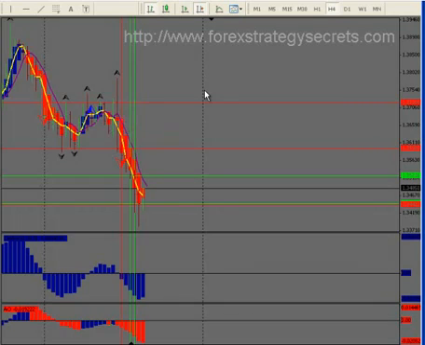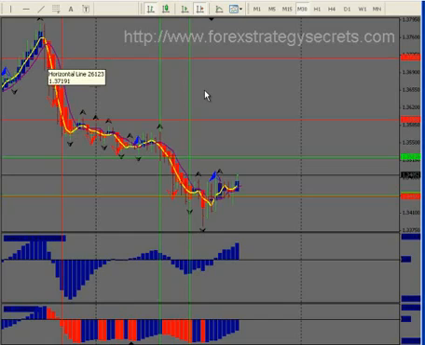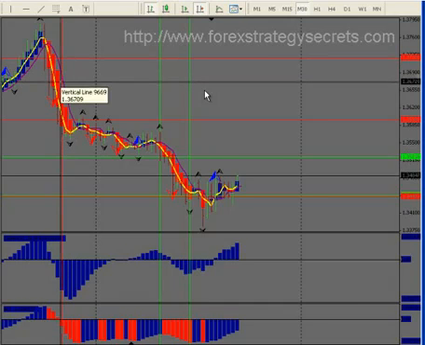Now let's go look at the 30-minute and see what that would have looked like if we were to take a trade there. Right at this line right here, this is where the 4-hour went up and it came back down. It was basically at the same point that it entered, which would be a doji bar or just a little bit less. You can see that the 30-minute then gave you a good entry signal clear up here.